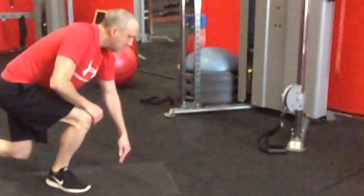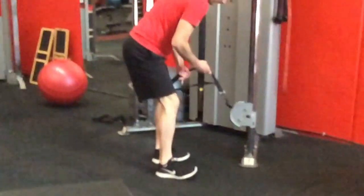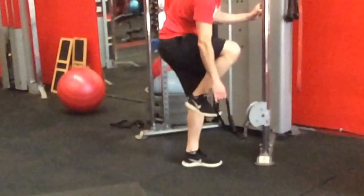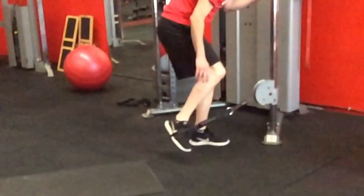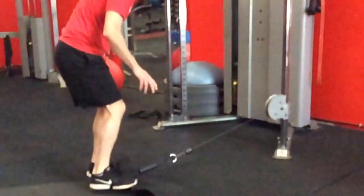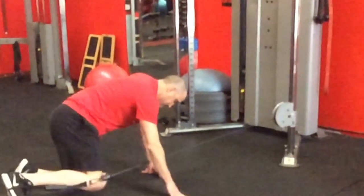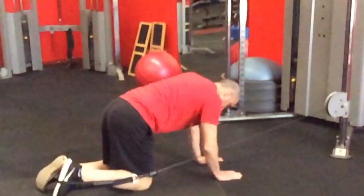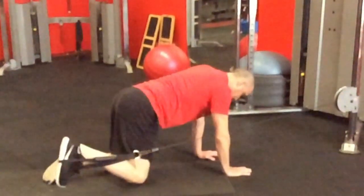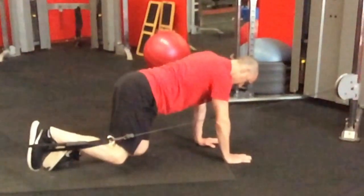Then the ultimate one of all of the exercises with the horse stance is when you add some resistance to the leg. And again, I've done a video on this once before. This can be a bit tricky getting into position. I've done it many times, so I'm okay with it, but you can use a resistance band if you don't have a cable machine, and it works equally as well. Basically, it just really rips you to shreds through the core muscles. You don't even have to think about engaging them. They'll just automatically happen the minute you lift your hand from the floor.